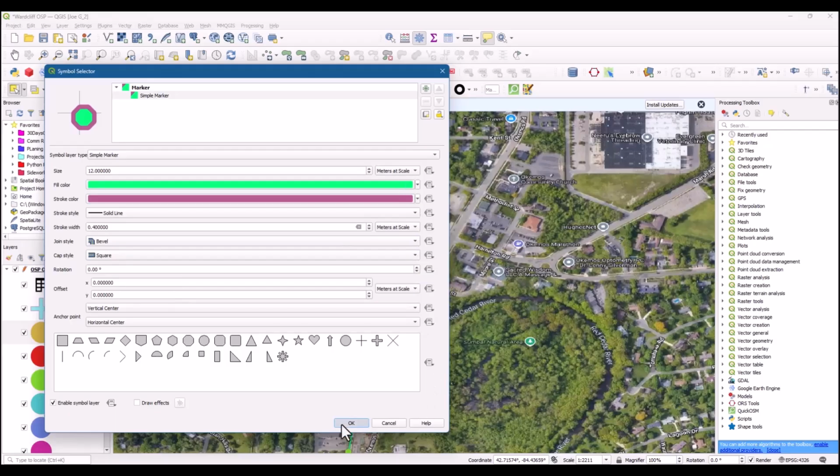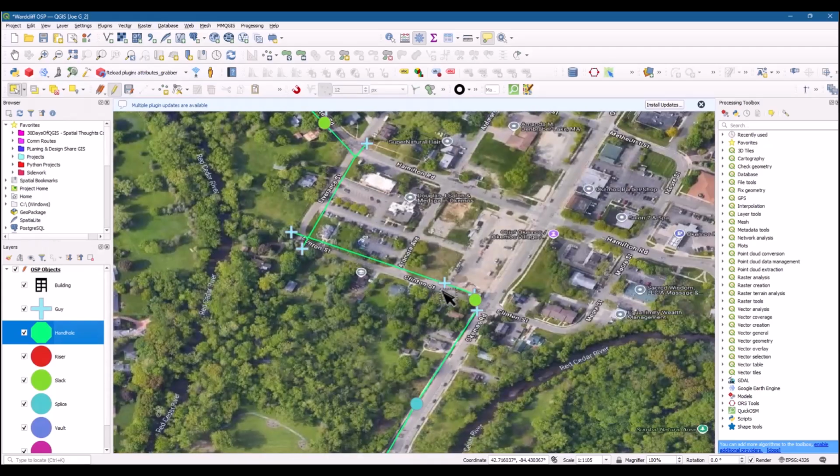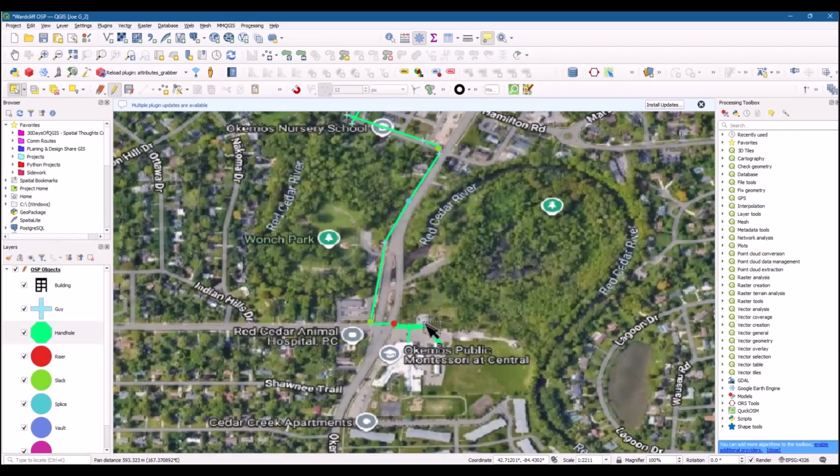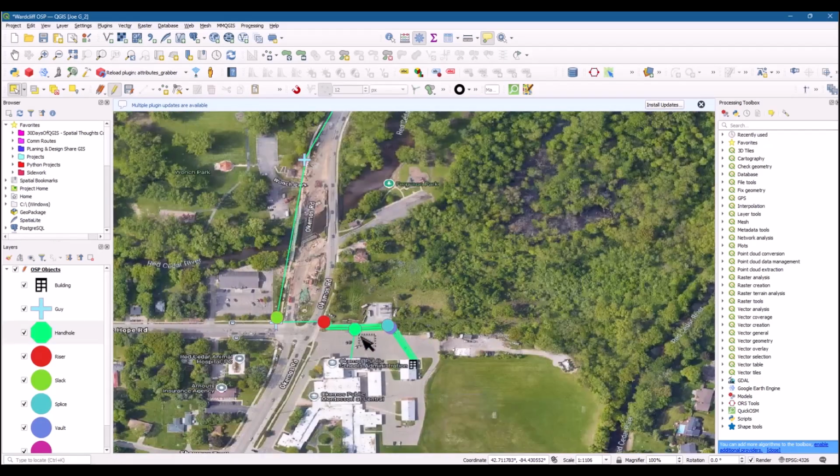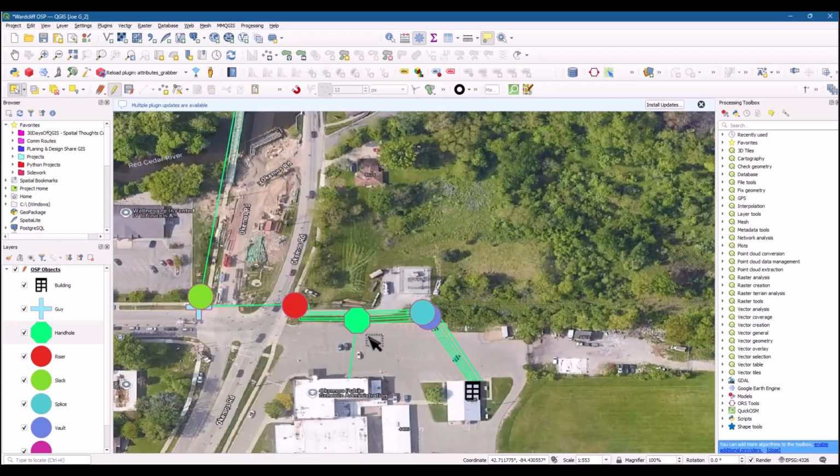And we've got meters at scale, so that shows our handholds. Yep, there's a handhole right there. It's a little hard to distinguish between that and a circle, so you may want to play around with that a little bit and see.